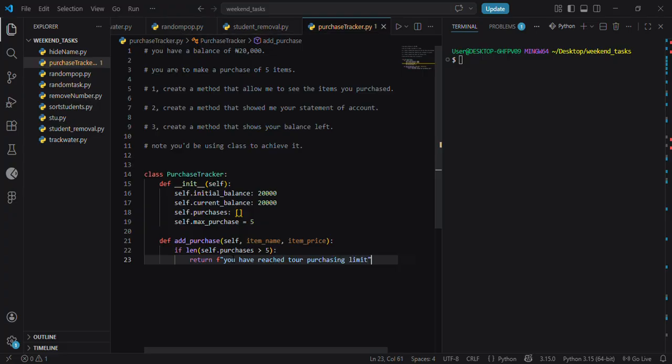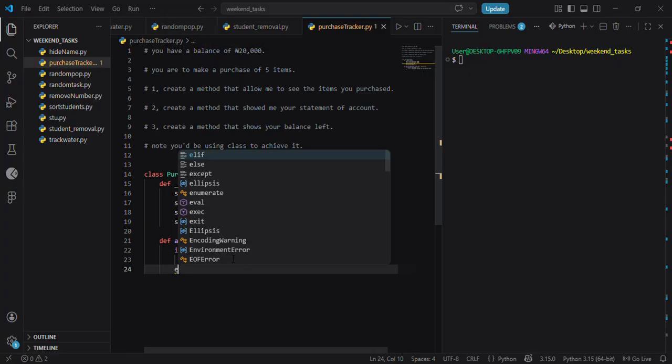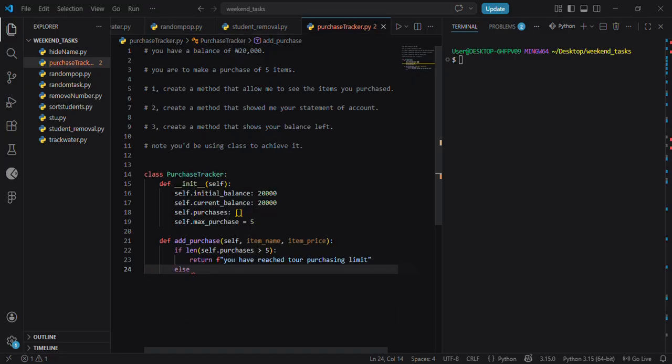Okay, something like that. So yeah, else, what should happen? So if it's less or equal to 5, you can do your calculation.